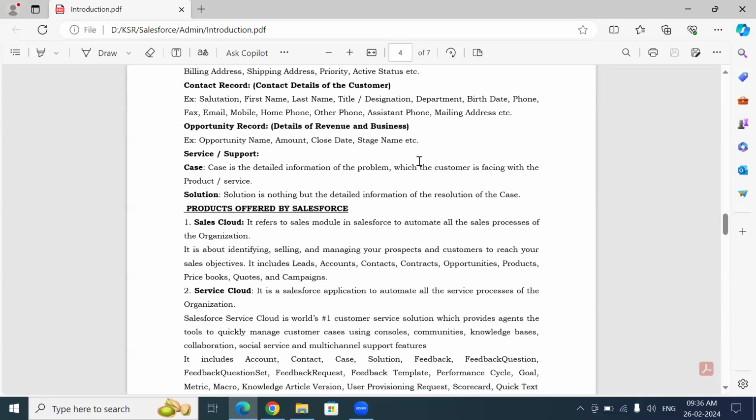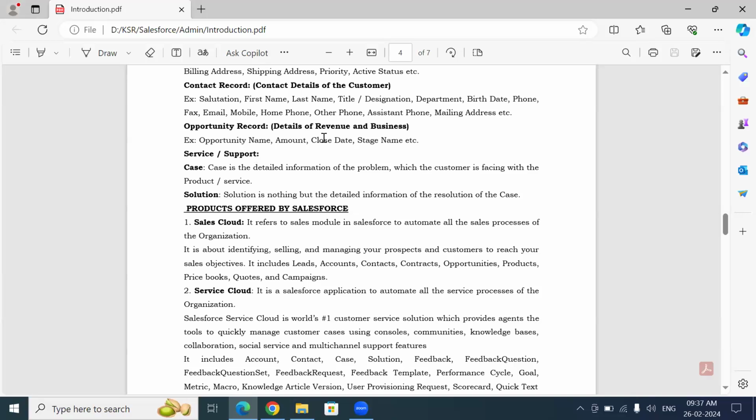Now, once the customer has purchased our product, we have converted the lead into customer. Once he is using our product, maybe after 2 or 3 years, he may face some problem with our product. It is common. With time, the customers may face some problem with the product, whatever it may be, a laptop or mobile or whatever. So after 2 or 3 years, or maybe after 4 years, the customers may start facing some problems with the product.